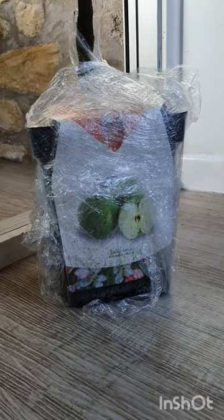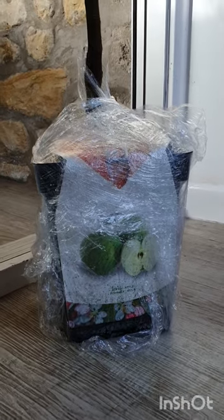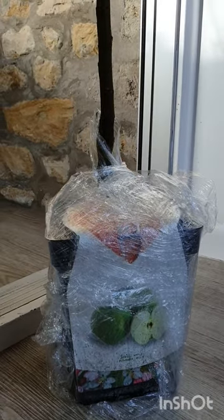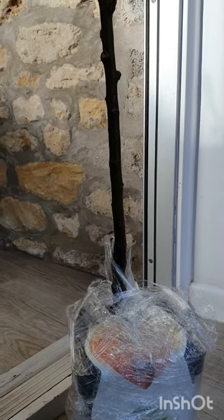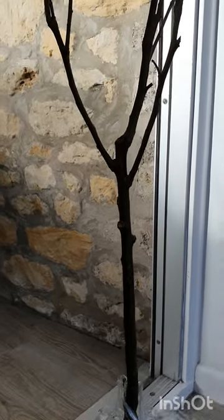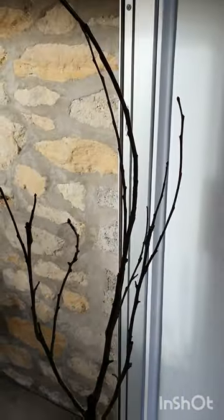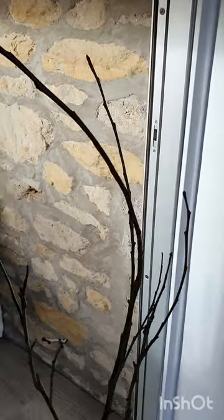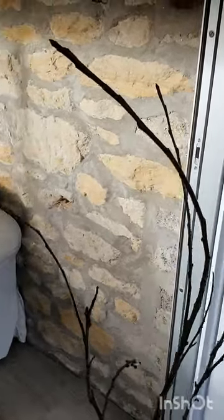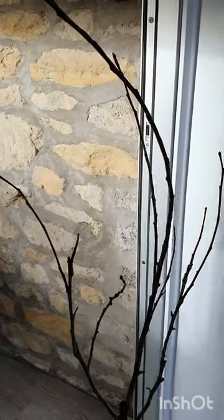Now I know I have loads of apple trees already — I have six — but seven is my lucky number and there's a reason I'm getting this. Granny Smiths are my husband's favorite apples. I'm always buying them. I actually don't really like them very much myself, but I figured if I'm going to have a seventh apple tree I ought to have his favorite. My favorite is really red ones like Pink Lady. I've got one similar to that — it's called Red Devil. Really tasty apples.